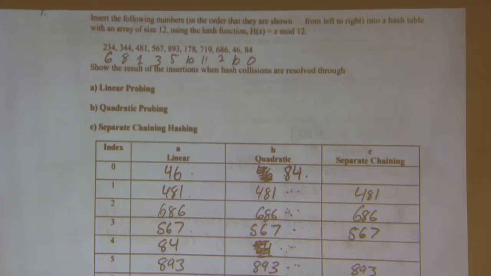So this is the 1 away, that's the 1 squared. And then I do 2 squared away from the original index. So I do 1, 2, 3, 4, and I check that position, and that doesn't work. And then it just goes up, 3 squared, and so on, that's how far away. Does anybody have any questions about quadratic probing?